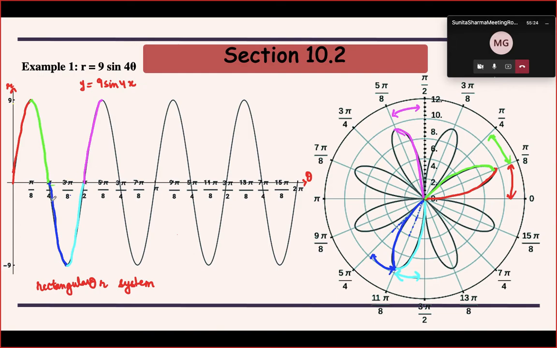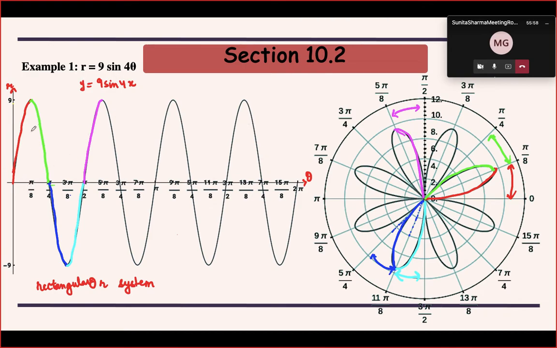When we make the graph in the r theta rectangular system, we can see that there is some change happening at pi by 8. You can make this out more clearly when you make a graph of this type. Using the horizontal axis for theta and the vertical axis for r, this is the behavior you get, and the behavior changes at every pi by 8.